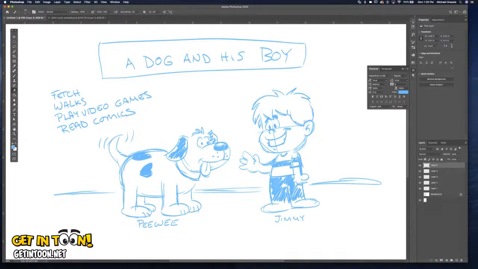So what I'm doing here is I'm thinking, what is the life of a little kid? Whatever age. Let's just make Jimmy 8 years old. The reason I'm doing that is because he's still young enough to have really crazy imaginative adventures, but he's not old enough where he needs to be a more serious character. He can still be imaginative and fun and a little crazy. And he could still be asking questions because he doesn't know a lot about the world yet. So we got these things. So it could be, ask questions.